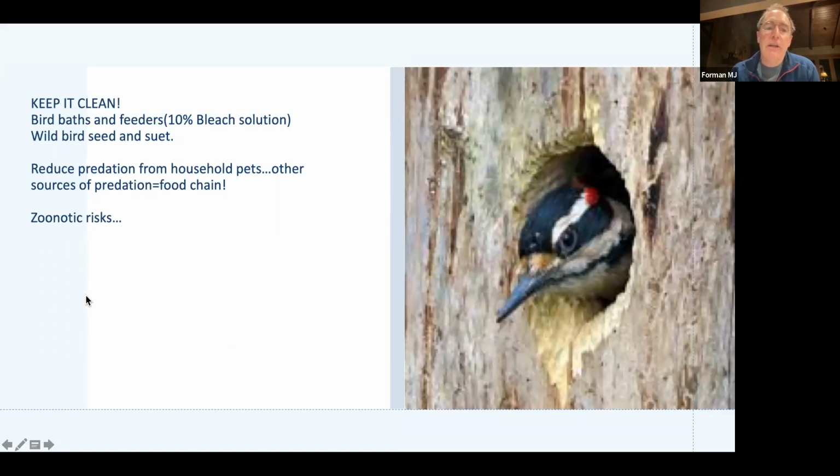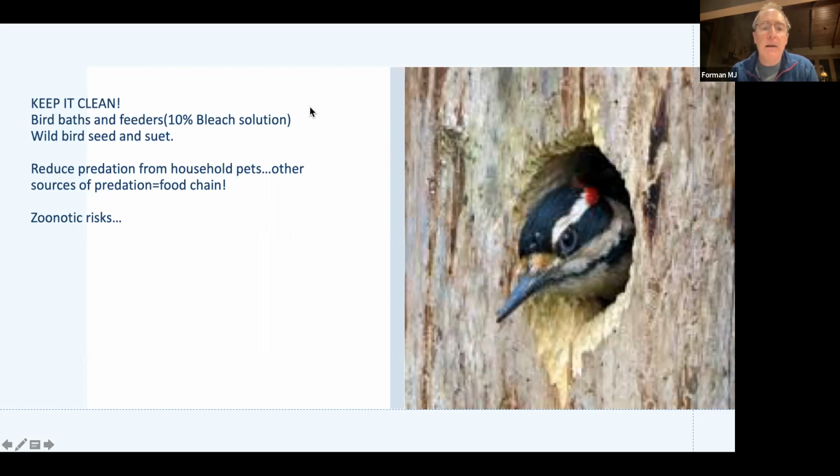You want to reduce predation from household pets. Again, this is something we can do in our own little worlds to make a difference. So remember, your cats are just doing what they have done for hundreds, if not thousands of years. They're hunters. So anything we can do to discourage them or keep them in would be great. And by the way, I've told my feline owners for years, if you want to keep your cats around for as long as possible, keep them indoors. There's less chance of them getting predated as well by, for instance, a raptor. And we've seen that many times through the years as well, or a fox or a coyote.